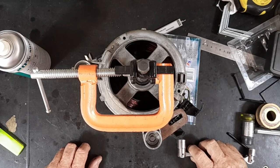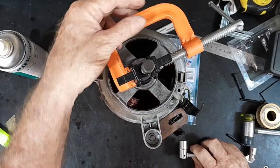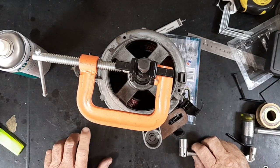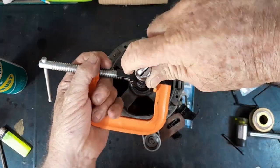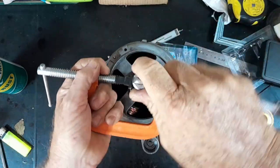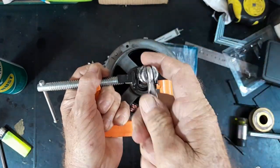I decided after a nice coffee break: what's the difference between making five minutes of noise today versus tomorrow? So I cut it in a few places — it was hard to get at — then heated it up red hot, left it sit for a while, it started to budge then locked up again. So I hit it with some penetrating fluid and let it sit again, and now it's starting to move. I've also ordered a bigger puller, because I had a hell of a time pulling the bearings off the last one of these with this little puller.